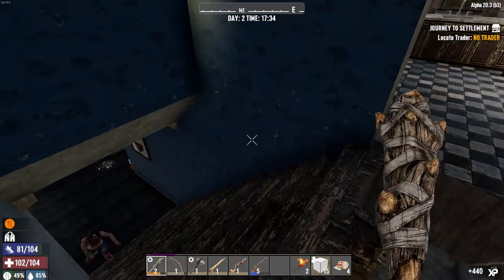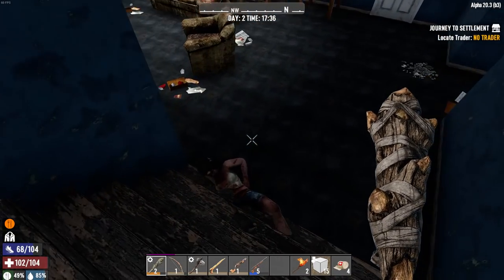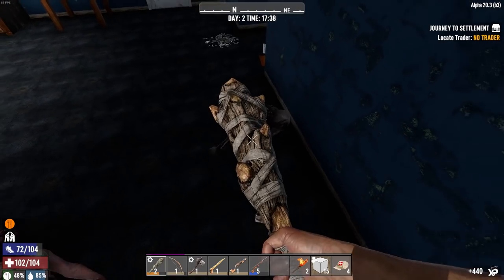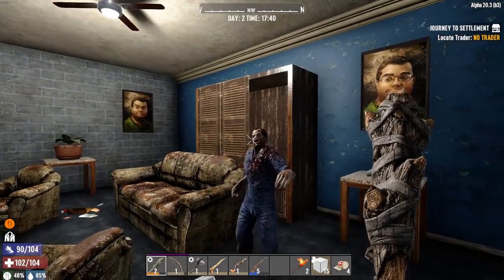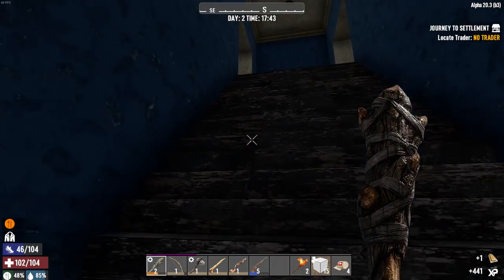Okay, so you can stay down there. This house has got quite a bit to it. There's a workbench, I think, in the basement of this area. This is a big house to go through, though. All right, so he's good. What's up, Bruce? Look at all these paintings on the wall. It's like they are obsessed with Ben in this house. And he went down. Fruit, get rid of him real quick.